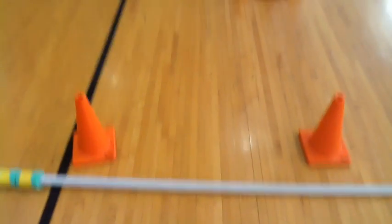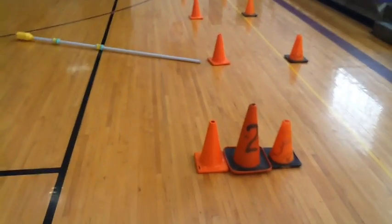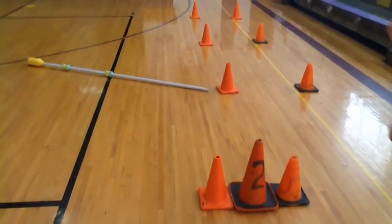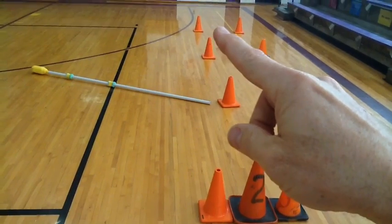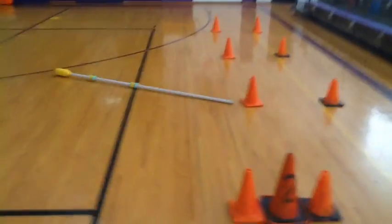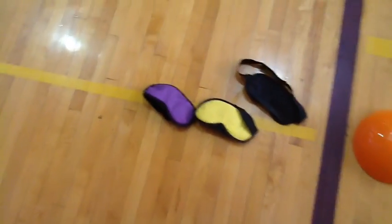You'll notice the lanes are offset so we're not running into each other. If both people are able to grab it, you move back to the second row, and if you both get it there, you go back to the third row. Then we come down here where we have a little obstacle course set up, and with your partner you blindfold one of them. They're not allowed to touch each other — they can only talk.